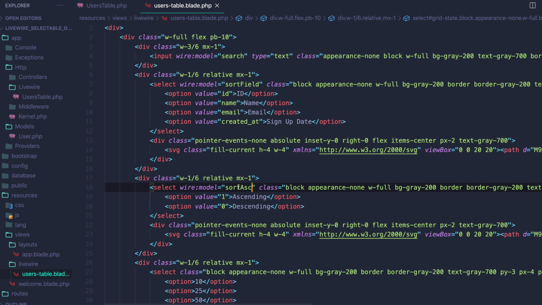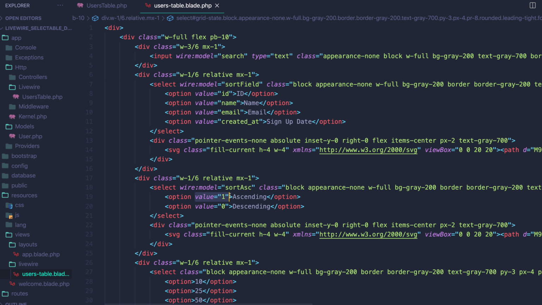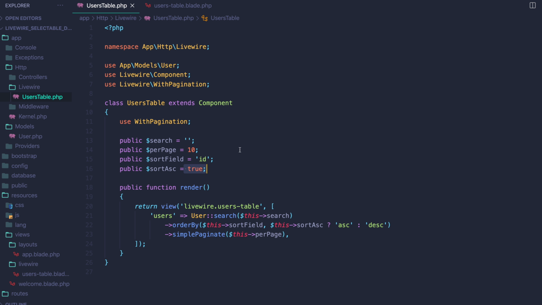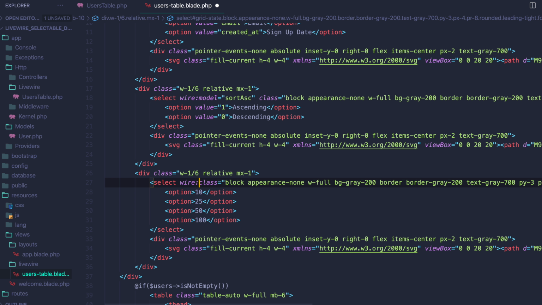And you'll notice that the sort ascending value within the component here, this public property, I've actually hard coded in 1 or 0 for ascending and descending. 1 will evaluate to true, 0 will evaluate to false, and we will respect the Boolean type here. So it will work. And lastly, we can actually set wire:model per page.